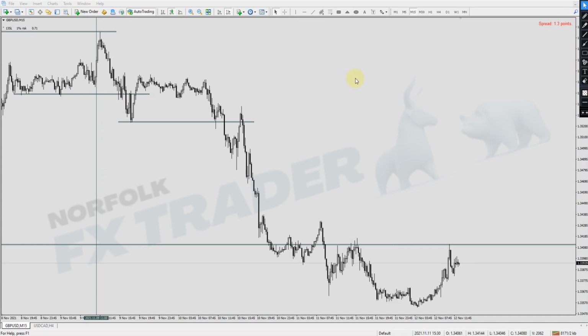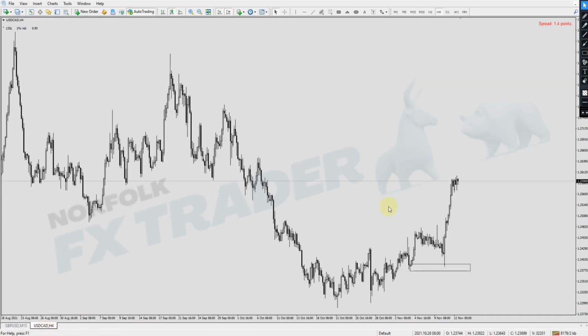Now, if you didn't see the trade I've taken today, check out the community tab. We'll go to the US dollar CAD now, but I've taken a trade on this pair. You'll be able to see the entry I took inside that community tab. I want to go through this area on the chart, exactly how you can read it, just like I did now on the previous pair.